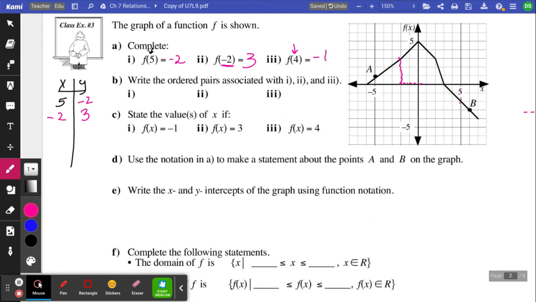Write them as ordered pairs? Absolutely. How do you write part A as an ordered pair? 5, negative 2. This one will be negative 2 and 3. This one would be 4, negative 1. Correct? Are y'all in favor? Yes. Okay. How about part C? Everyone's good on part A and B. We're all good. And then C comes along and we're totally floored.